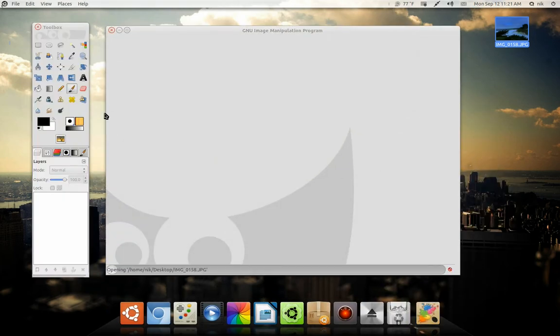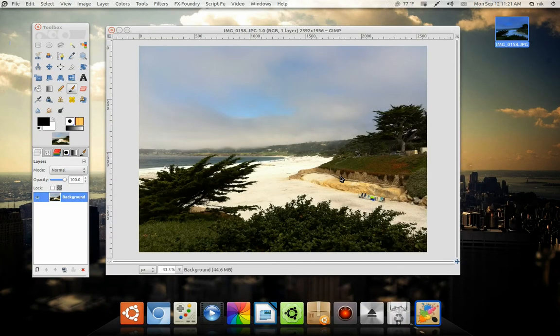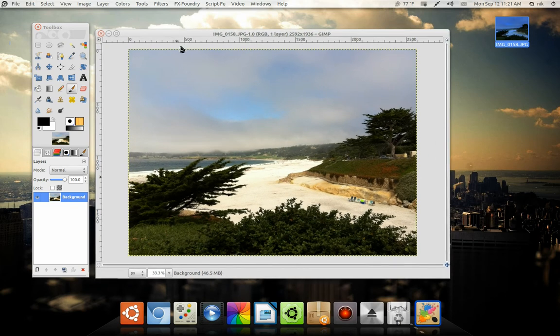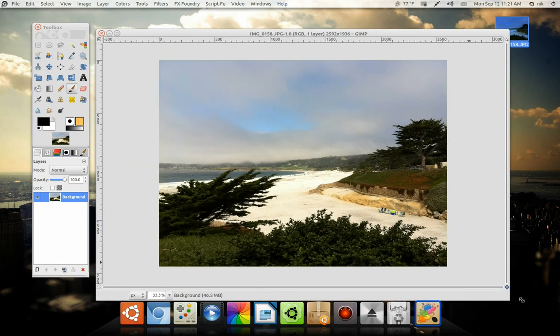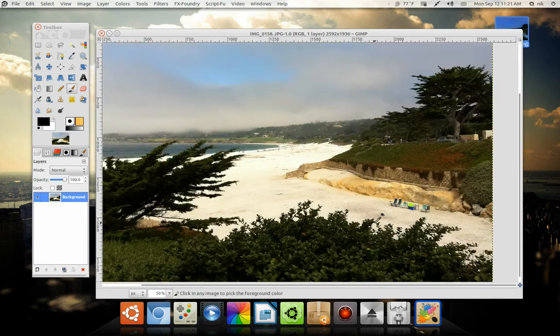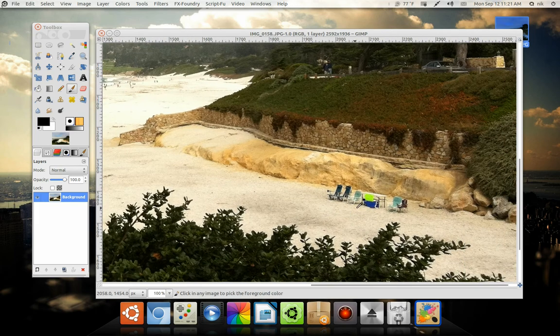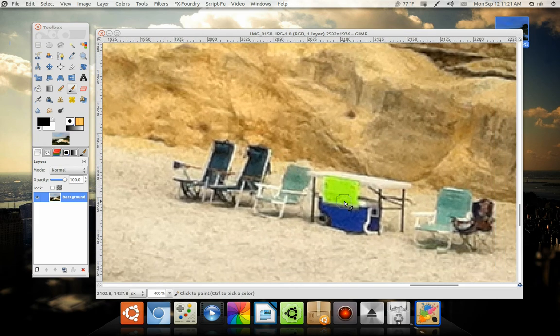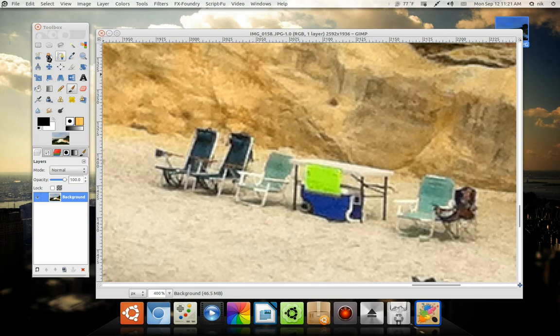So anyways, that GIMP Resynthesizer should be in your repos. If it's not there, go ahead and install the Web Update PPA. I'll put a link to it. Web Update does a really good job of keeping GIMP up to date with the plugin registry, along with other plugins as well. So anyways, let's go ahead and zoom into this and grab the lasso tool.